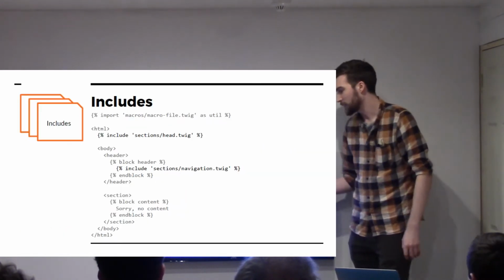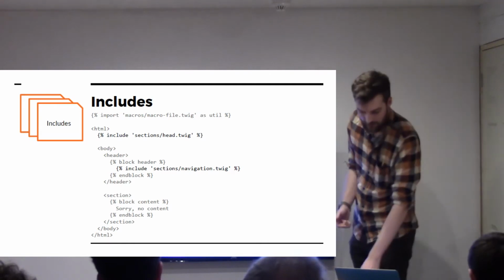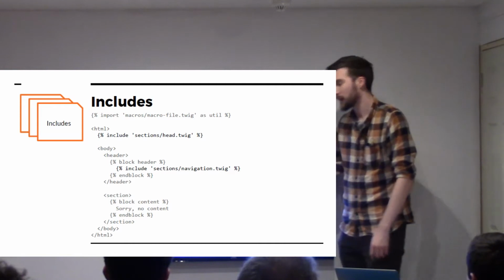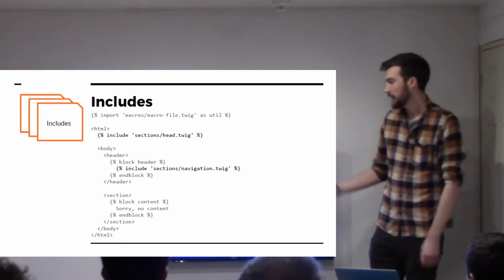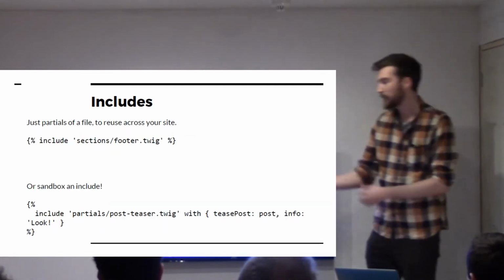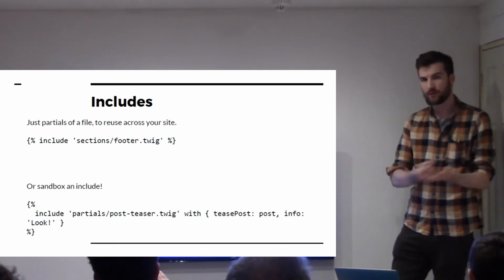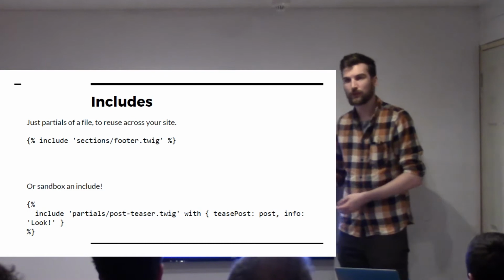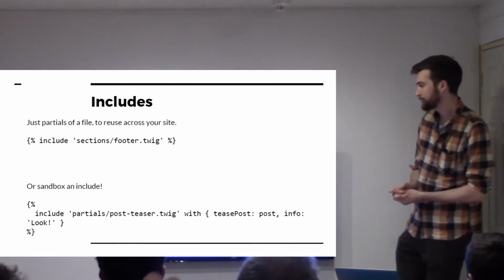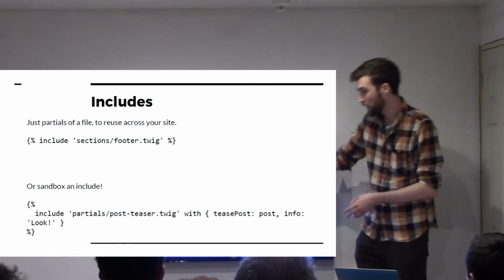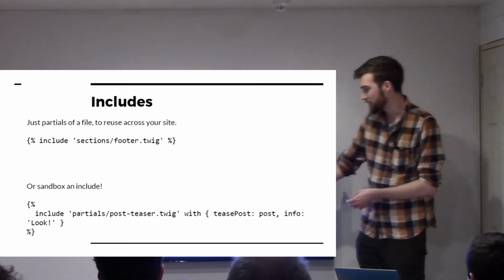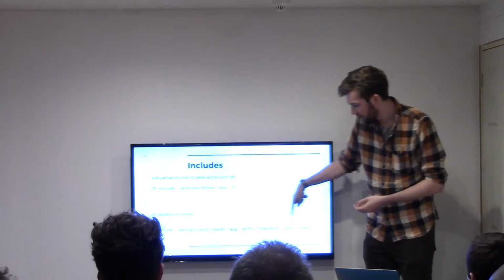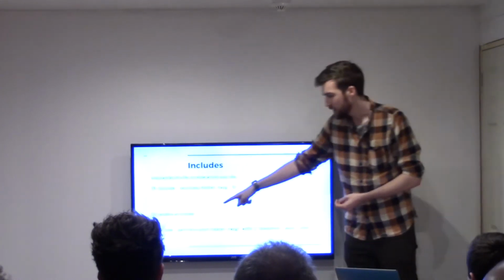You're saying include this file, just bring it in. So if you did include sections.footer.twig, that would be a file called footer.twig, and it will just include it in. And it will come in knowing the variables that you've got on your page. So you can override variables inside that if you want, or you can set global variables, things like that. But you can also, if you want it to not know about the variables you've got on a page, you can sandbox it. So you can say, bring it in with this variable, and it can say look.